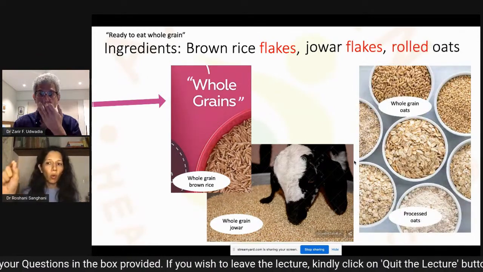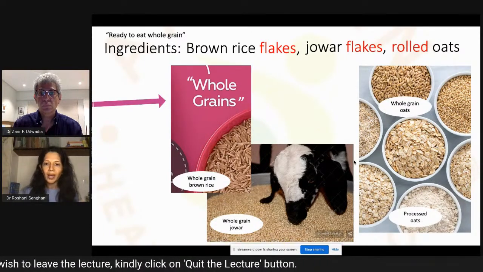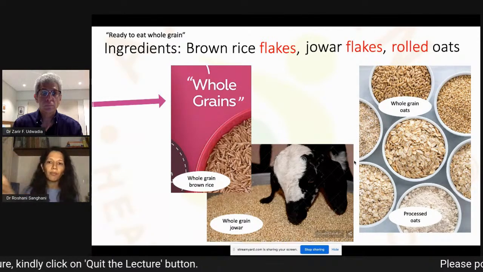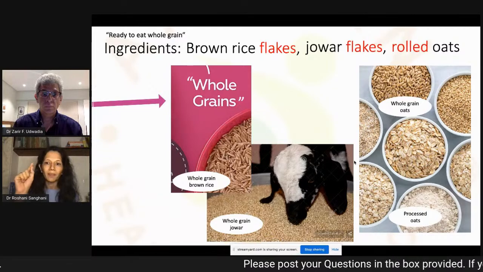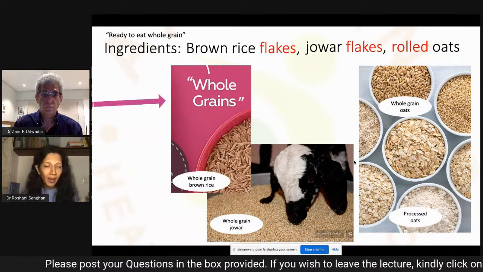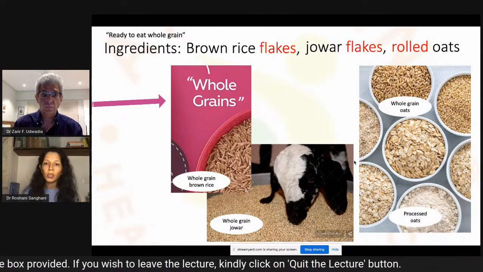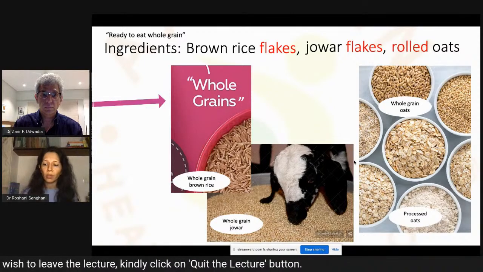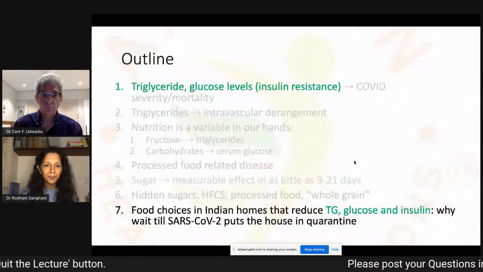Oats, again, whole grain oats are at the top. That's a whole oat. And a processed oat, all these other pictures are pictures of various ways you can process oat. But only the top one is the whole grain. So be careful when you're buying whole grain. It should look like a whole grain. Otherwise, it has been processed, and the way it affects your carbohydrates and insulin is going to be much faster. You're going to have a much faster insulin and glucose response to processed grain.